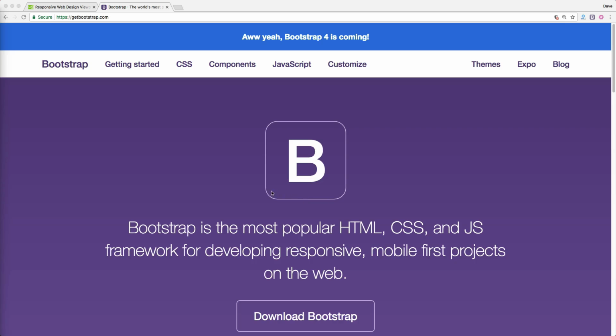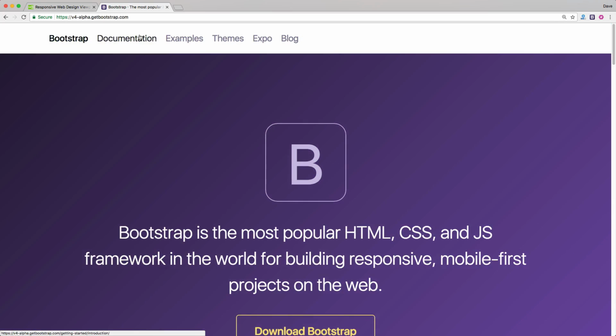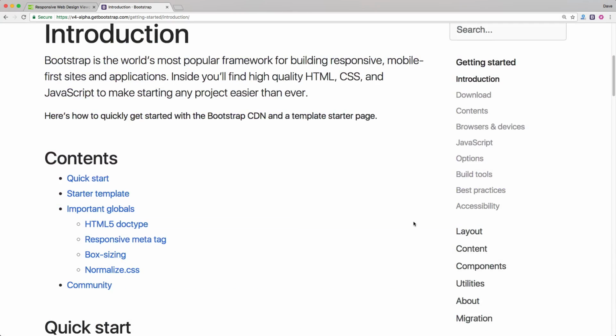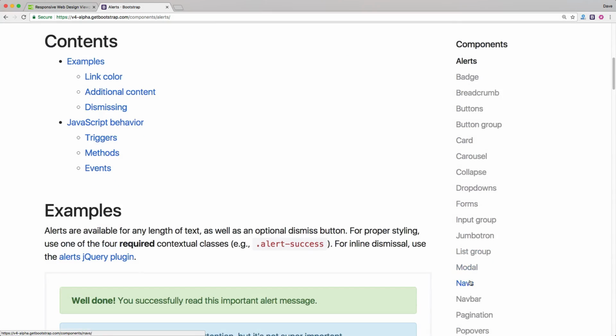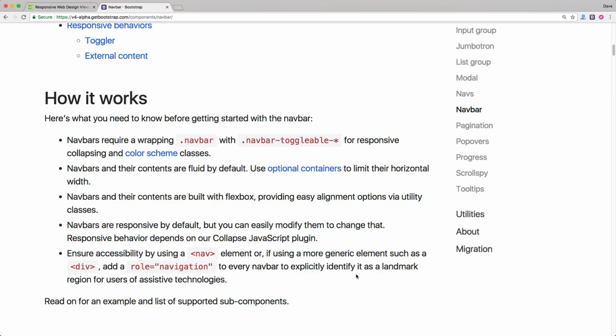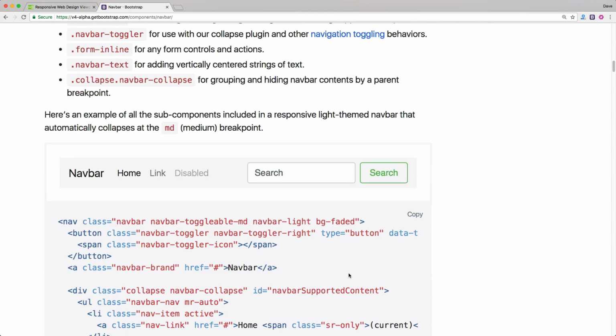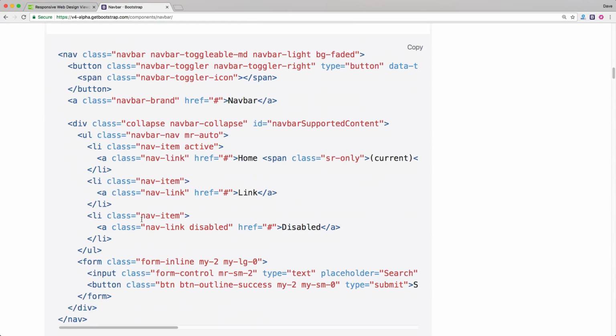And some of the best documentation for Bootstrap is its own website. So if you go to getbootstrap.com, you can go under CSS or components to get the list for the current version of Bootstrap. However, I'm going to click up in the blue bar to get the Bootstrap 4 documentation. I'll click on documentation, and over on the right hand side, we can select the different kinds of components we want to research. So in our case, if we want to create a navigation bar, we can look up the navbar in the components, and then it'll show us examples of what the navbar looks like and how we can implement it into our application.